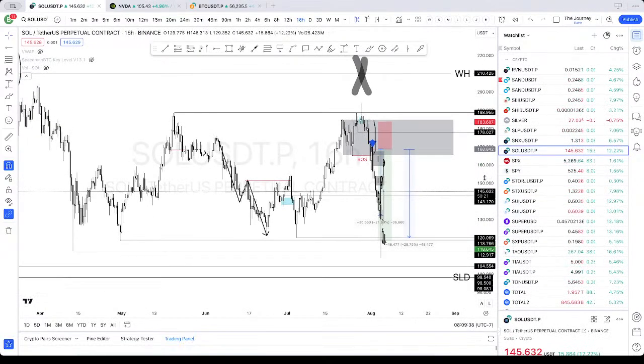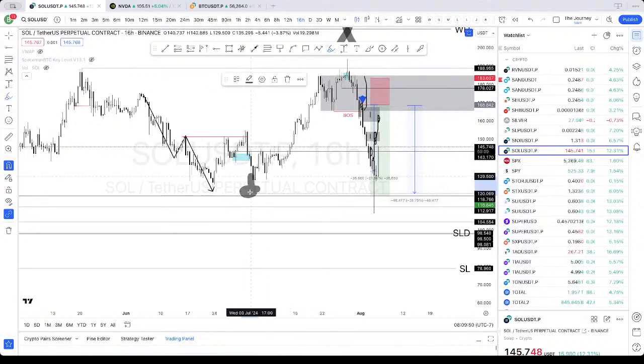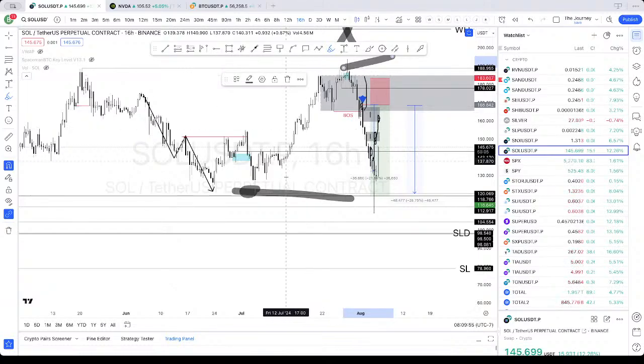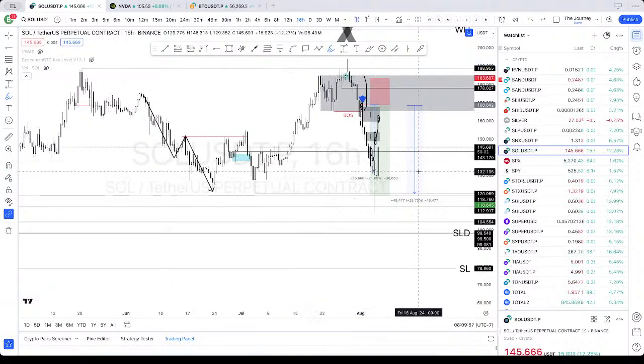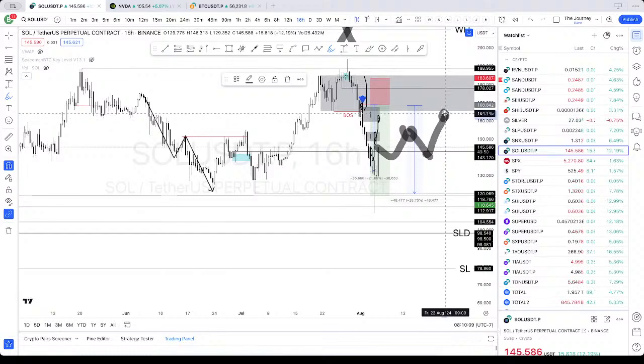Oh, Casper, we should probably look at Casper because we haven't looked at Casper yet. So if I delete all this crap, you'll see that Sol did achieve the target I was looking for, and really that target was this guy. So it's welcome to fail this low and return back up to the high of the range now, as far as I'm concerned. Yes, is there resistance along the way? Sure, but all that resistance may just provide higher lows and higher highs. Hits resistance, higher low, higher high. That's very possible for Sol.